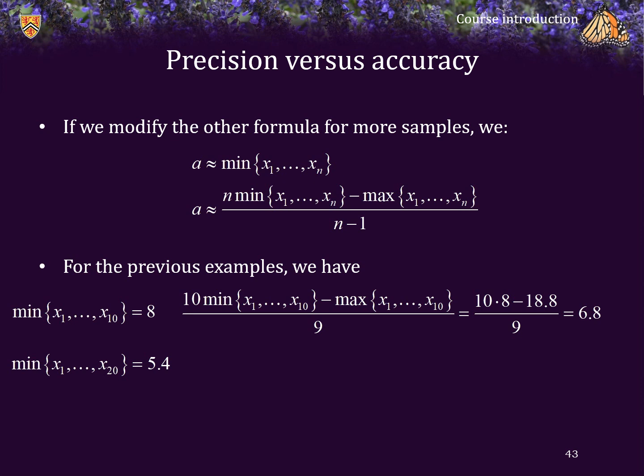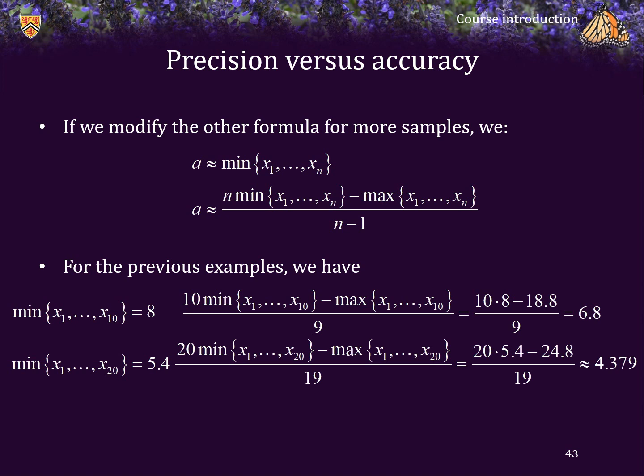When we took 20 samples, the minimum of the 20 samples was 5.4. This is a better approximation of the lower bound 5, because again, remember, even though I generated the data to be uniformly sampled from 5 to 25, once I have the data, I'd like to see whether or not I can determine what the lower bound was. So now 5.4 is a better approximation of that lower bound.